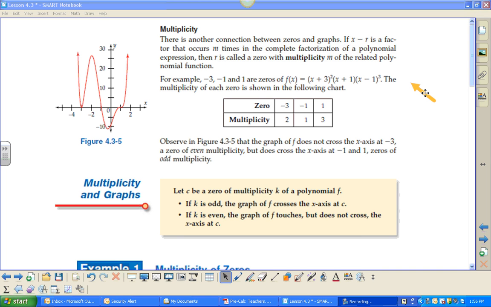Today we're going to talk about Lesson 4.3 in our Pre-Calculus book, specifically Example 1, which deals with multiplicity. Multiplicity is a connection between the zeros of a polynomial and how the graph looks in that situation. We have our proper definition here, but let's just talk about what it is.